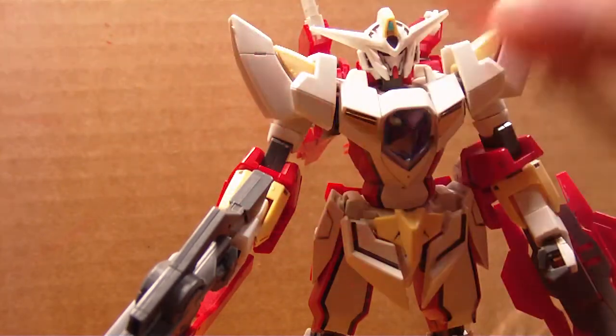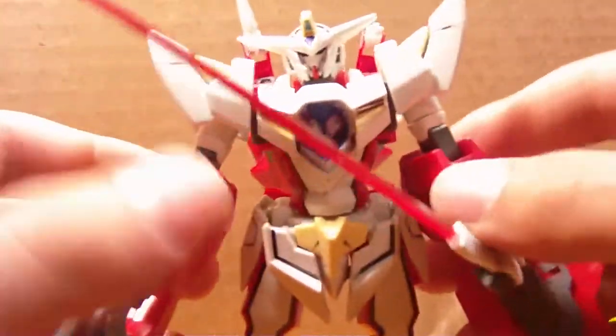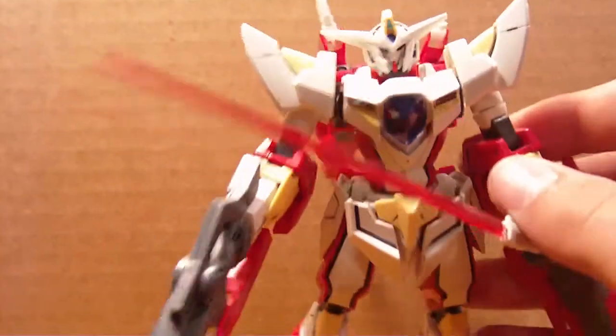Beam saber, you can still hold it. And yeah, I'm kind of starting to rub the Sharpie off of it. It's more of an orange in the show. I couldn't really get it to work, so I just used red Sharpie.